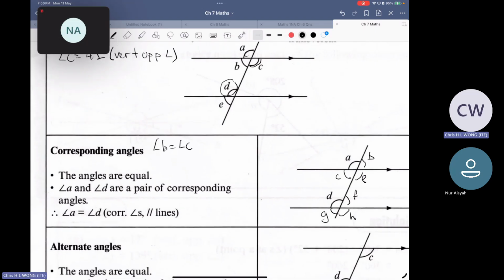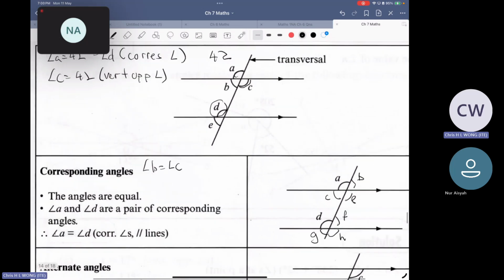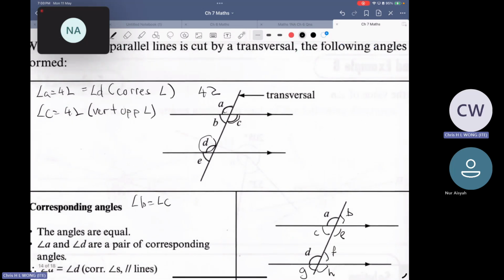Angle A is equal to which angle? Let's start again. D, right? Angle A equals angle D, corresponding. Angle A also equals another one. Which one? Just now you said D, corresponding, so beside D, not B, E, right? Just like A and D are corresponding, A and E are also the same. What are they? Vertically opposite angles.